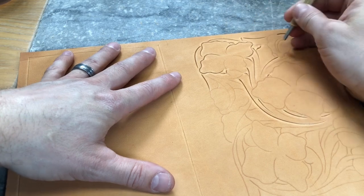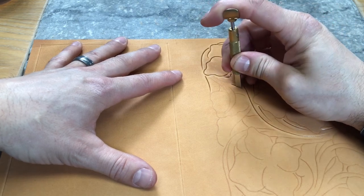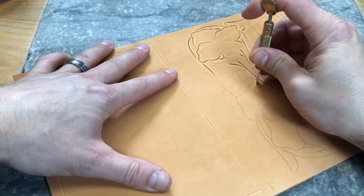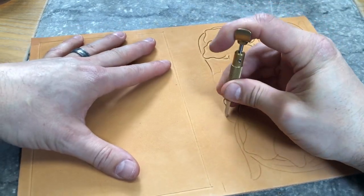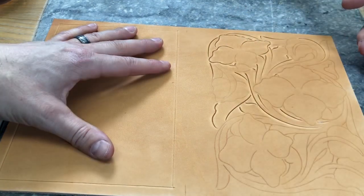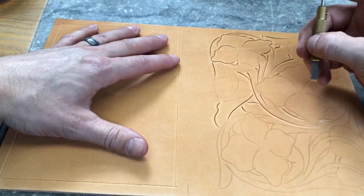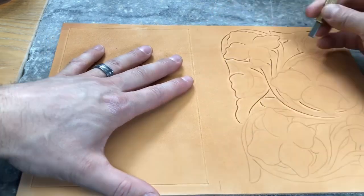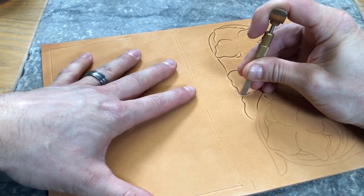Now, any of these lines that are intersecting two spots, like this line here, it intersects here, it intersects there, where it comes underneath, intersects there, and intersects there, I'm not worried about fading those lines. All those can just cut straight. You might notice a little bit of a fade as I pull that, more out of habit and how I'm lifting that knife up, but they don't necessarily have to be faded because they're going to bevel out consistently.